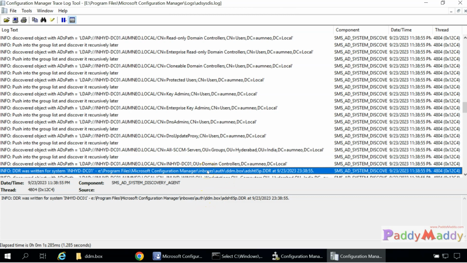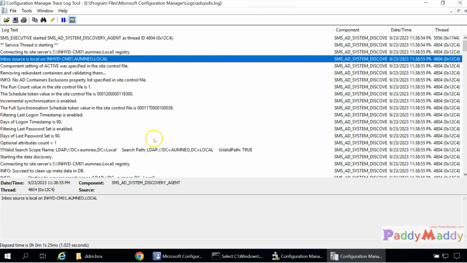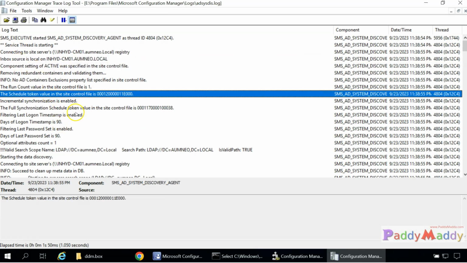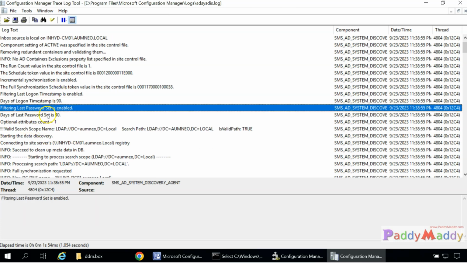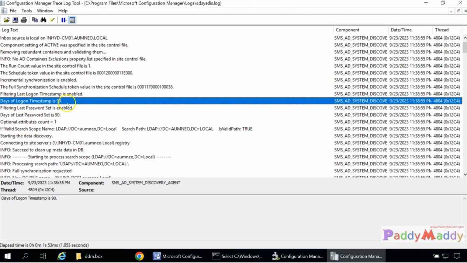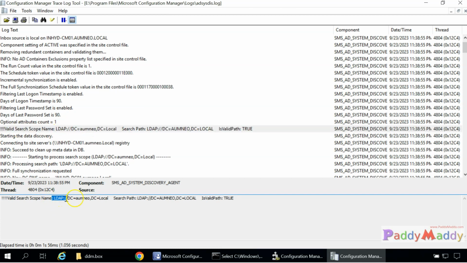That being said, let's learn what that is. If we go back here, we now know the inbox will have subfolders. Within this, it is actually checking the configuration. The number of days we configured as 90 days, last password and active should be there, and it is trying to search the entire domain. This is the search path.